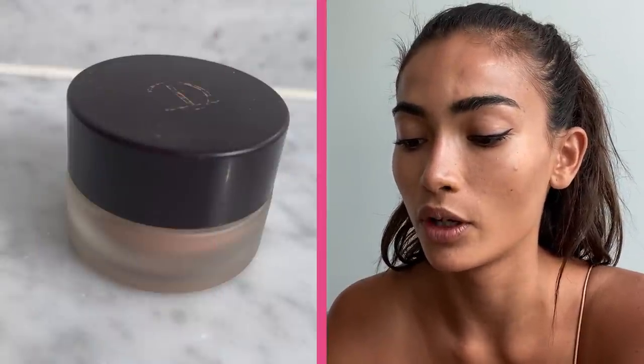Then I use this little brush to make it look softer. One of my favorite products is Eyes to Mesmerize in Rose Gold from Charlotte Tilbury — it looks like this. I use it for my eyes and it's really pretty. I just put it on the insides, then I use a brush or my fingers to place it in the inner corner of the eye and smudge it out. Sometimes I like to use it up here too, and sometimes if I want more makeup I'll add an eyeshadow, but I'm gonna leave it more simple today.